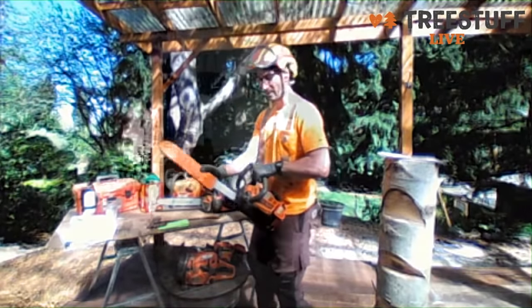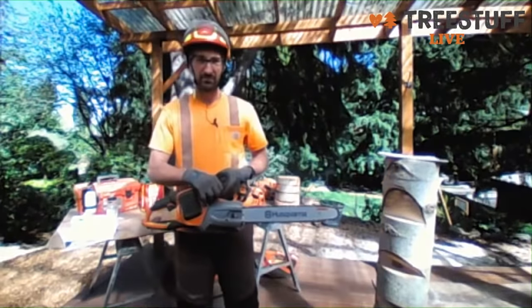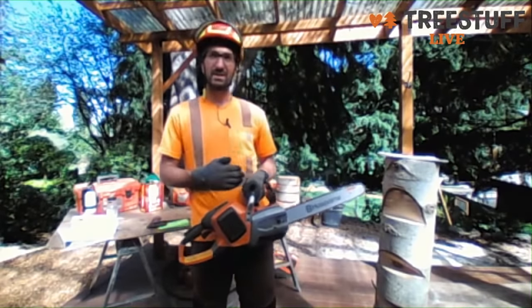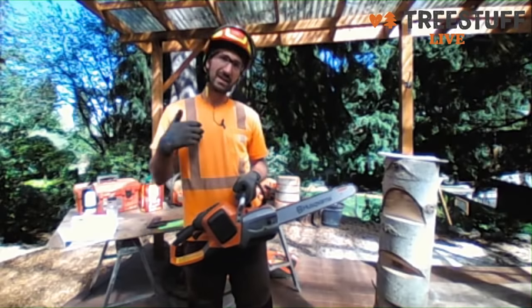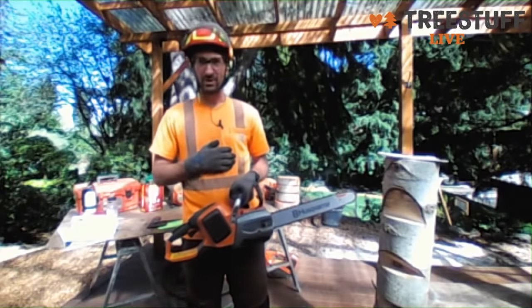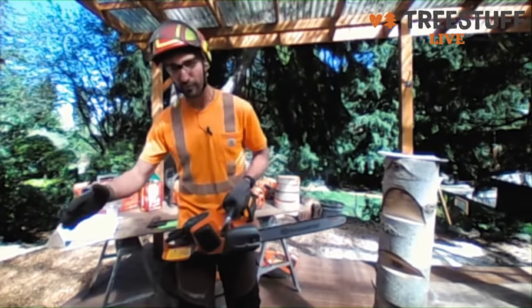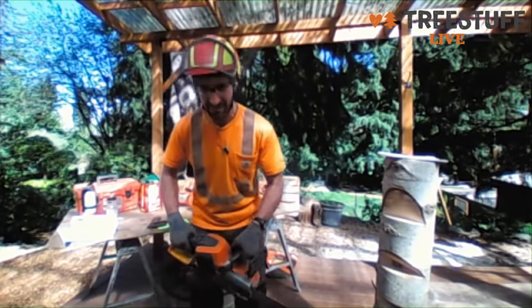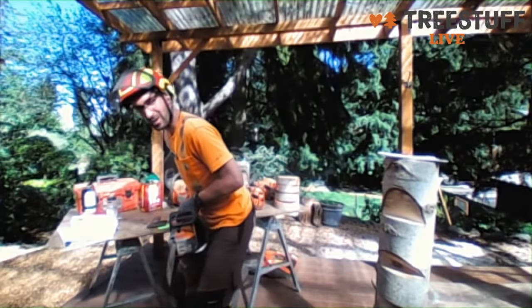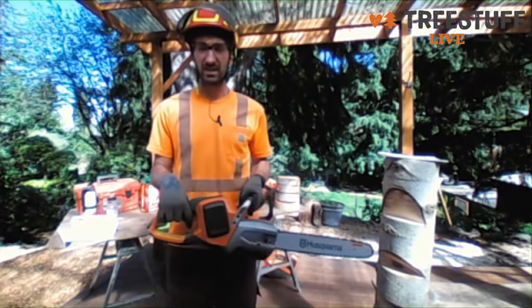Let's talk about body position. Body position with a chainsaw is extremely important. It's extremely important in the sense that, one, it enables us to do what we intend. Two, it keeps us safe in doing that. And three, it reduces the amount of energy we use. We've all seen the young saw operator leaning over at funny angles, lifting the saw high, cutting down low. Partway through the day, they're walking around like grandma or grandpa because their back is sore. They're learning the hard way the importance of body position.